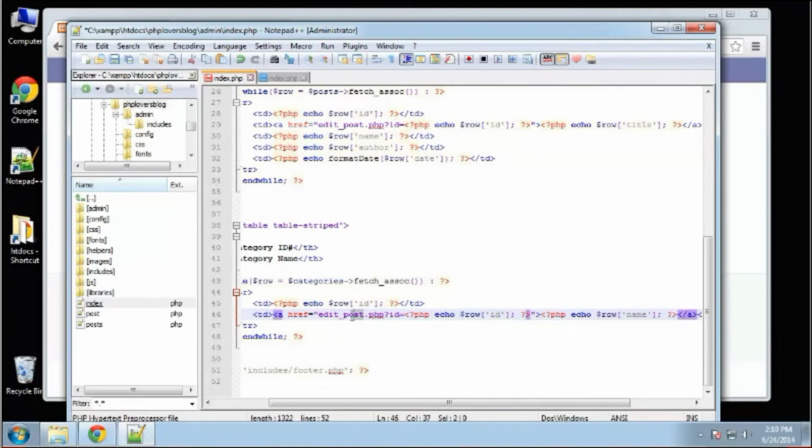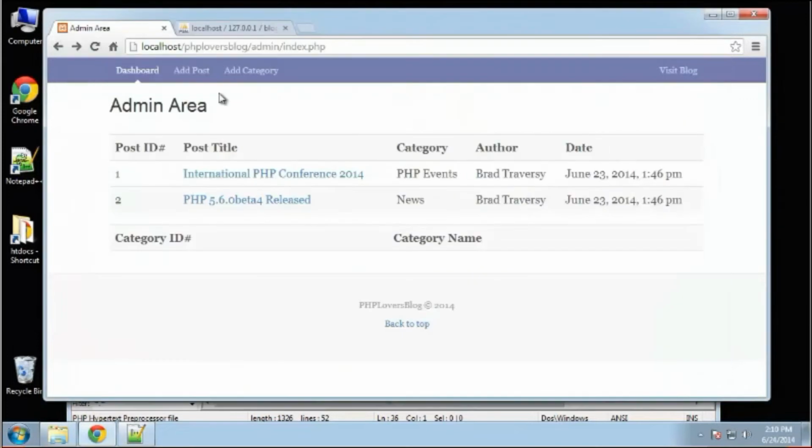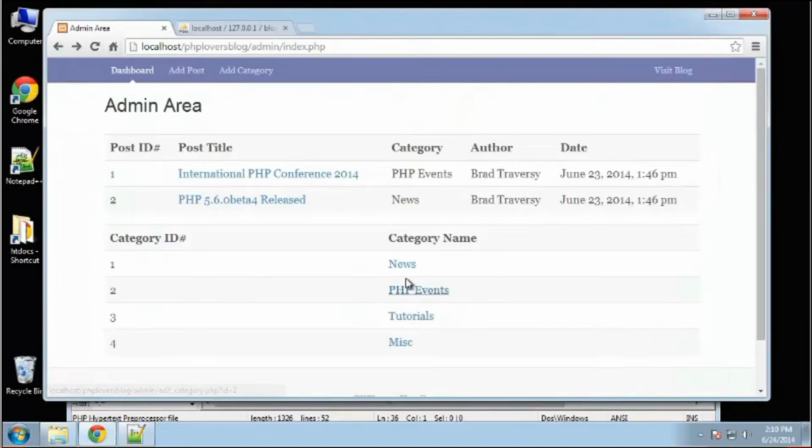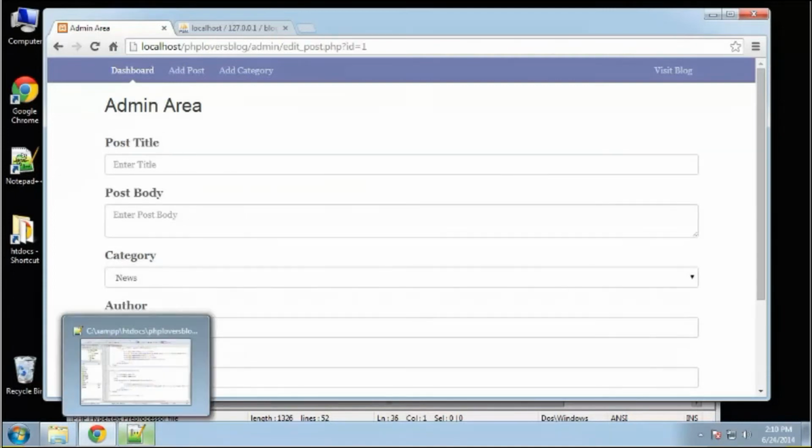And the link is going to go to edit category.php. All right, so let's give that a shot. All right, so there's our categories. So our main dashboard page is complete. So let's go ahead and edit the edit post page.